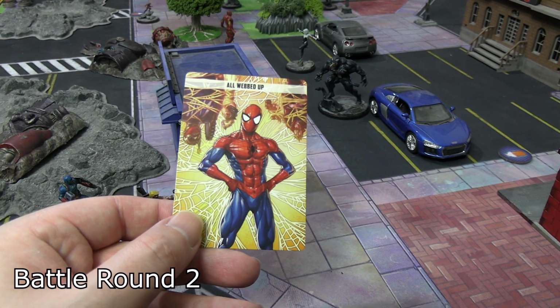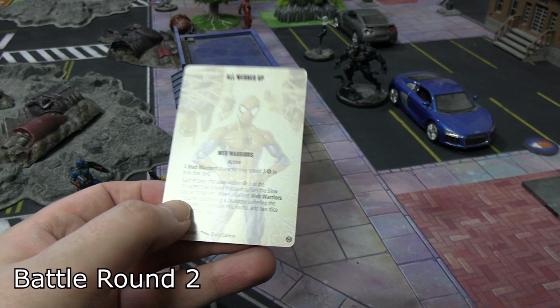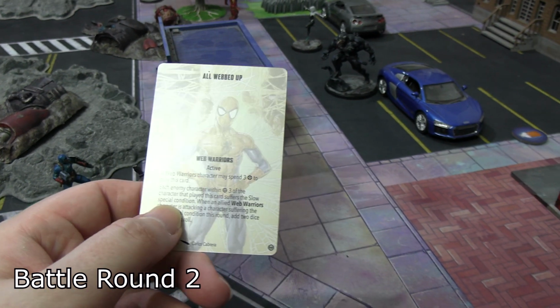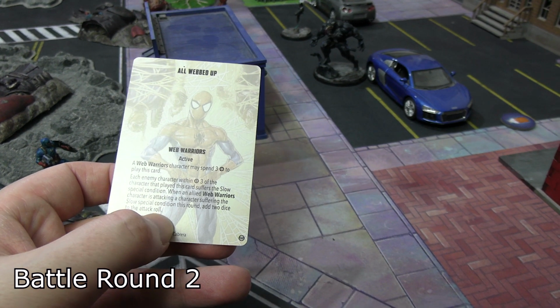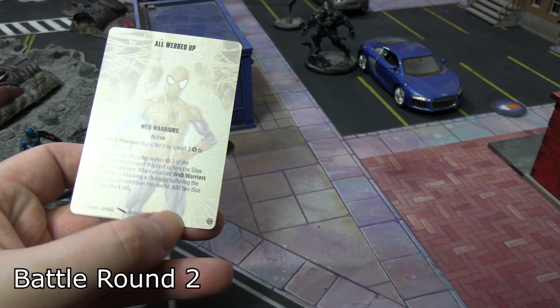So he spent his 3 on All Webbed Up, so any Web Warrior can spend 3 to play this card, which is weird. Right, because now Daredevil's in Web Warriors, so Daredevil can web people up. Either way, enemy characters within 3 of the character that played this card suffer slow special condition, and now allied Web Warrior characters, when attacking a character suffering the slow special condition this round, add 2 attack dice.